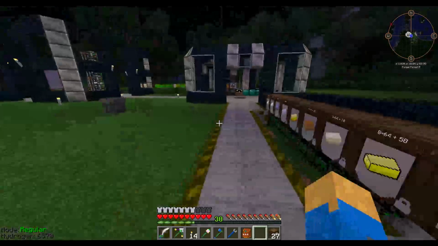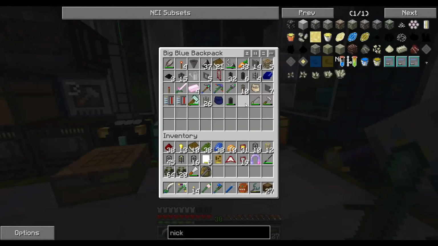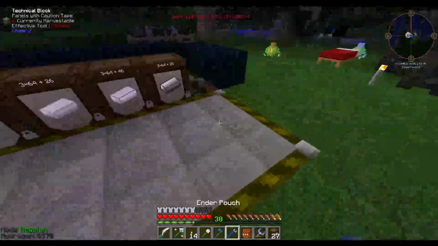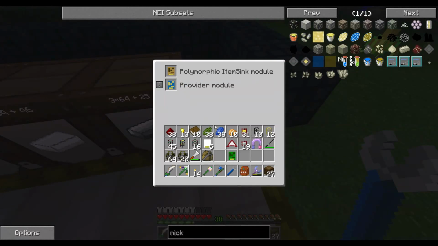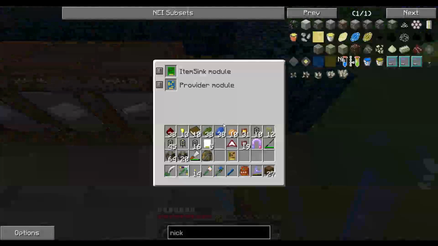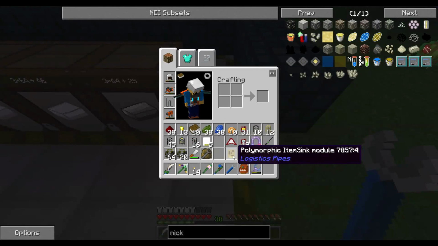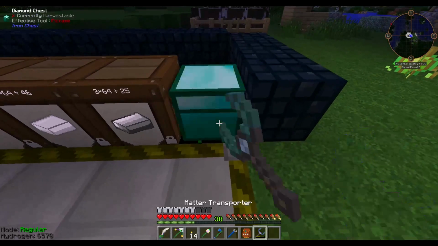Right, and the last one will actually be this. And it won't be this, it will be actually, you know what? It will be item sync. I'm going to try and keep this item sync for now. If I need to upgrade this pipe to a tier 3 and then add more items to it, so be it.